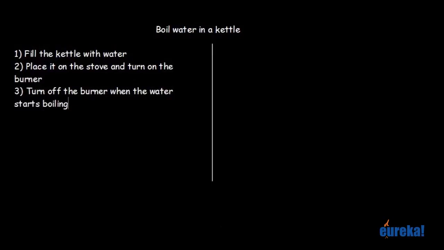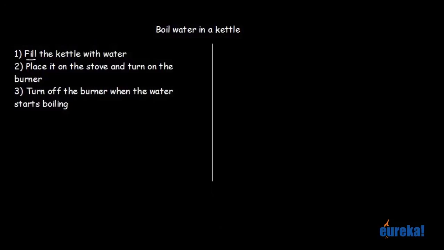The last 2 steps basically tells you about the task of how to boil the water. The first step tells him to fill up the kettle with water. Now again, like I said earlier, these 3 steps will not work for the computer. Why? Mainly because the task fill the kettle with water does not make sense. When you say fill up the kettle with water, the computer does not understand what you mean by fill up. A fill up could be 100% to the brim, it could be 98% of the kettle, 90% of the kettle, it could be 50% of the kettle. When you're talking to a computer, you need to specify exactly how much water you need to fill up. So the first step needs to be broken down.